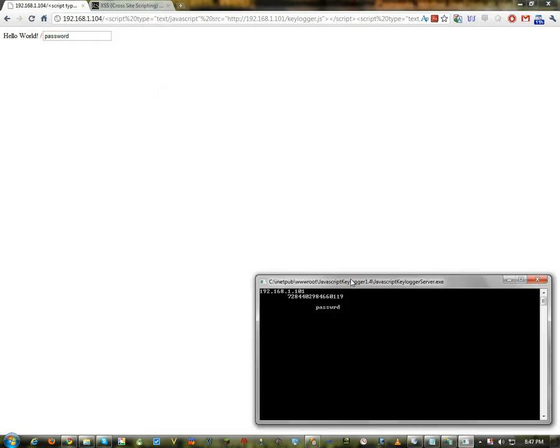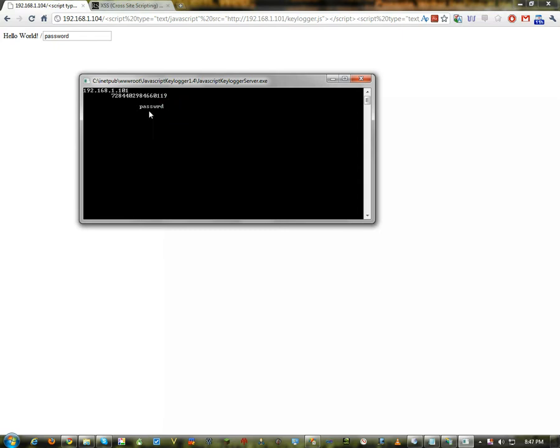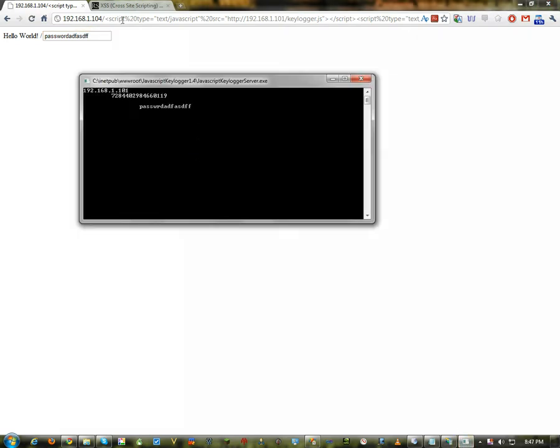You can't see it as a regular user without looking at the source. So we're going to type in something into this text box which I've prepared and see if our keylogger captures it. And yes, indeed, it captured it. Not perfectly, but it did capture what we typed in here. So this means that this website is vulnerable to attacks.